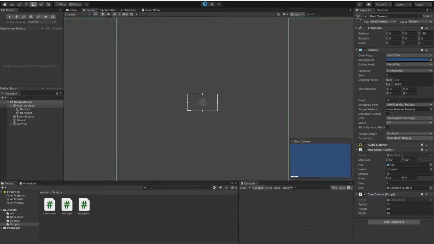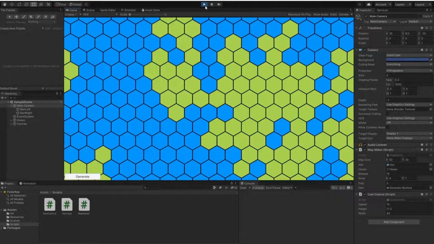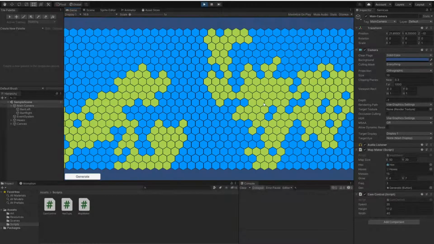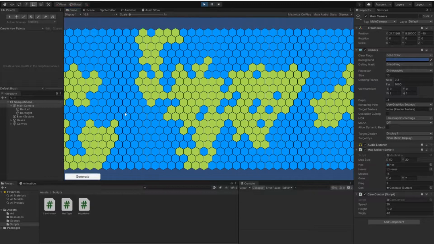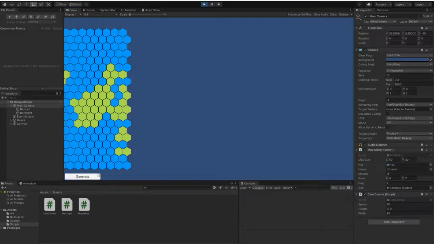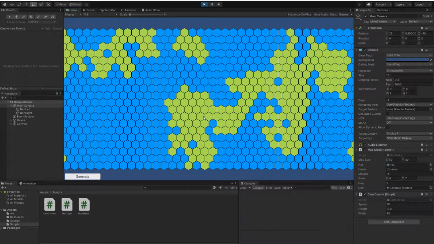Let's quickly generate a map by turning this on. All right, and look at that. So the map's in the center. Again, we're not wrapping the map yet. Hit generate though, and our camera moves back to the center, vertically and horizontally, where it's supposed to be. So there we go. We have the map in the right spot, so we can now play with those barriers.